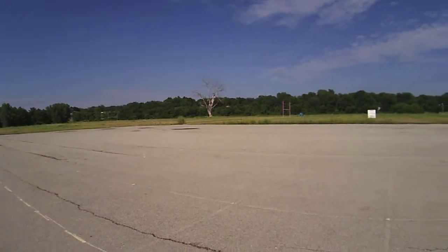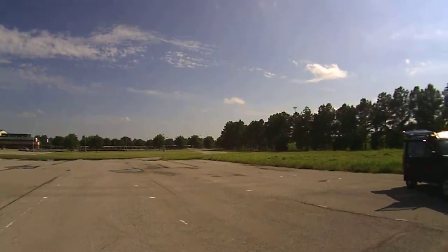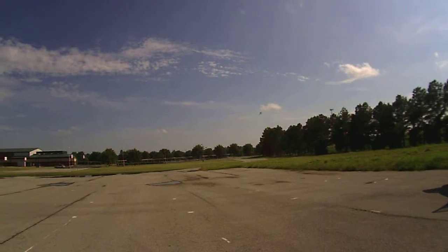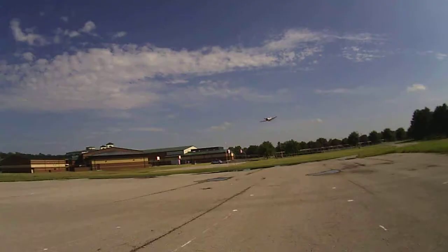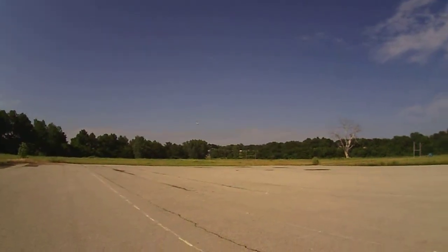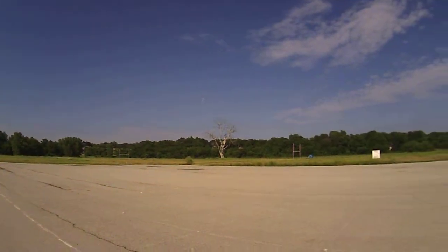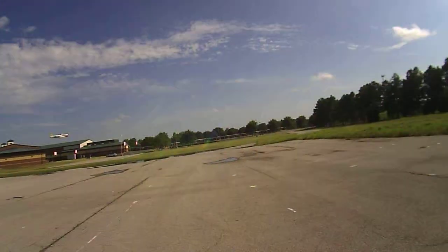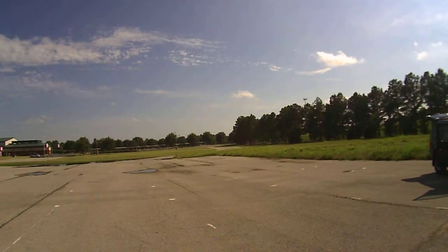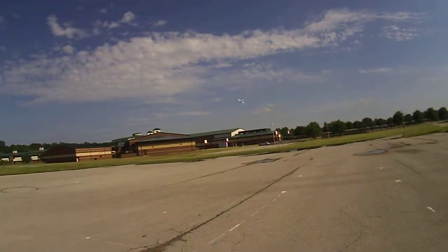Now that's some down on the deck action right there, man. But she's big enough and light enough, you can turn tight corners with her. I'm in a parking lot that's probably about 75 by 50 feet, and as you can see, I'm able to turn just outside the range of this little parking lot. I can keep the turns tight. She flies great, smooth. Handles just excellent.